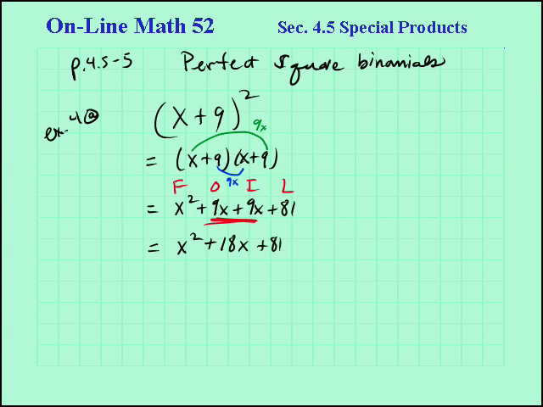Isn't that right? Here you have positive 9x, and here you have another one, and you're adding them together. They're not opposites, they're exactly the same. What I'm trying to say is this is the same thing as x squared plus 2 times 9x. In other words, it's twice, it's double. It's one thing added to itself. In effect, it's like here we have F for first, plus 2 times the outer product, plus the last product.